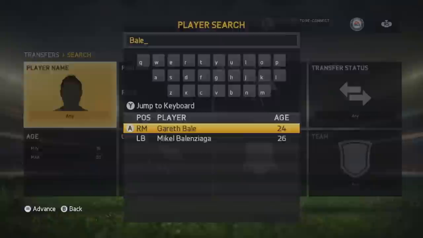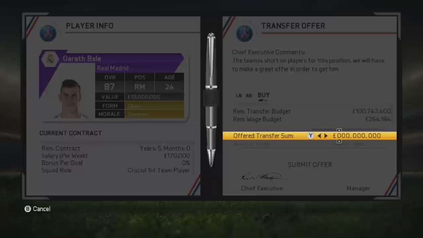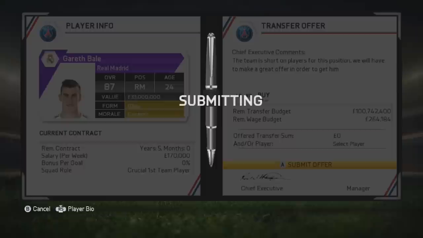And as you guys can see, you press A and it still says approach Real Madrid to buy. You're going to go ahead and press A on that. And then you can offer basically a transfer sum. You're going to leave that blank. Offer a player, you're going to leave that blank. And you're going to submit the offer. So basically, you're paying nothing for the guy.